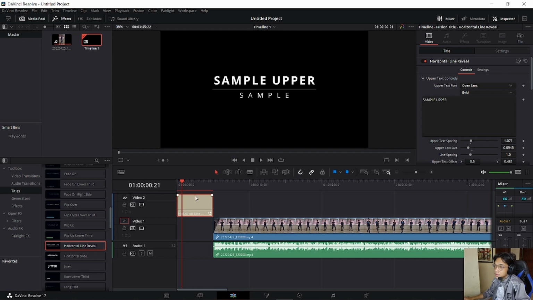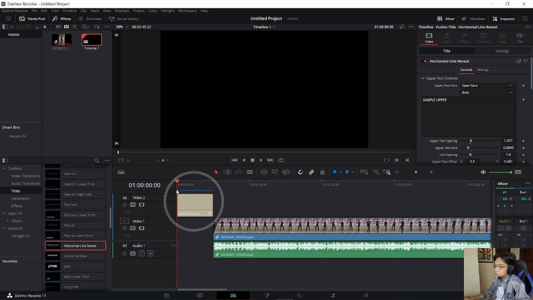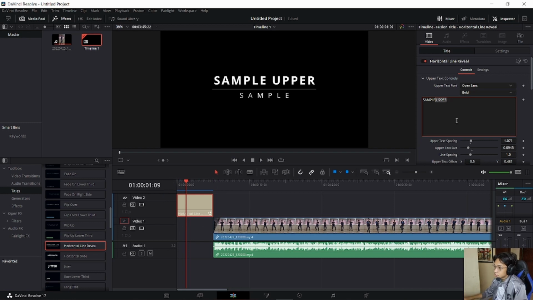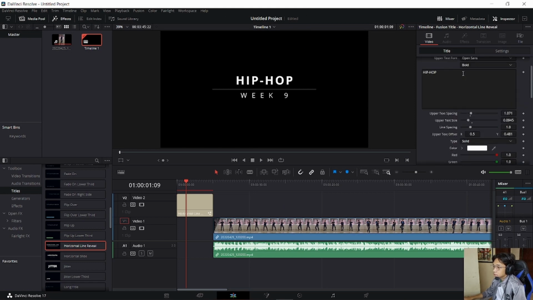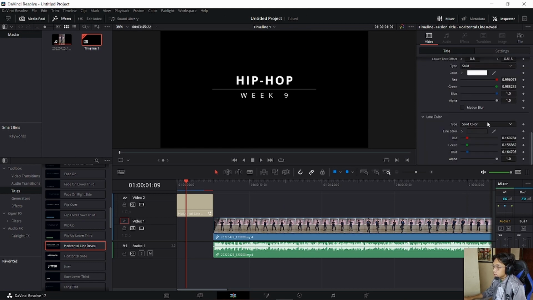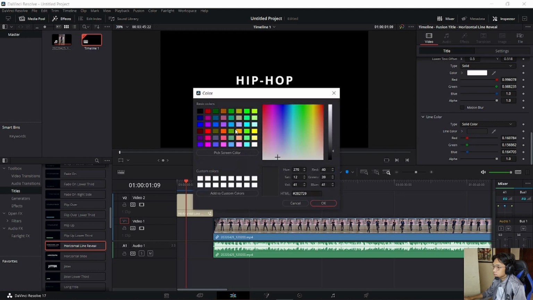Then to edit this, you will go to the Inspector tab. If you can see the Inspector tab, just select this. Then as you can see, the red suddenly turned blue. It means that it's done rendering for smooth playback. So for smooth preview, if it's red, it's still rendering the clip. Let's change this. To edit the line color, you can see here the options that you want to edit. In this case, I'll be choosing orange color.